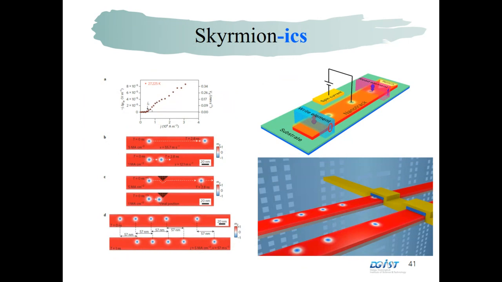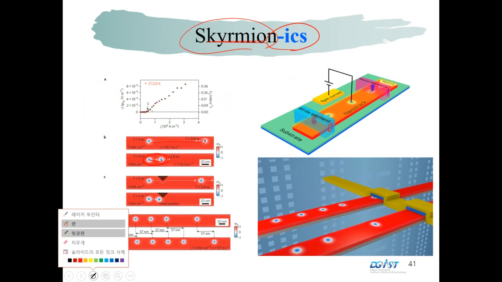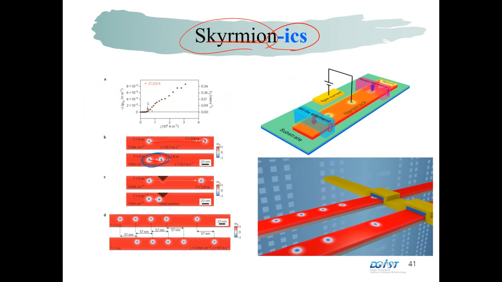So there are many ideas using the skyrmions. That's what we call skyrmionics. So here the skyrmion can be moving, and like here we have a motion of skyrmions like a racetrack. They are moving together, and they can bypass the obstacles, and they can move very consistently. Actually, this is the simulation. So that means we can send the skyrmion or information with a very small current.